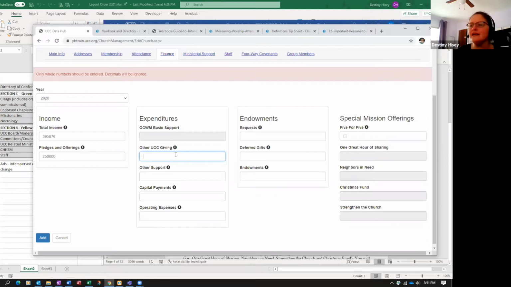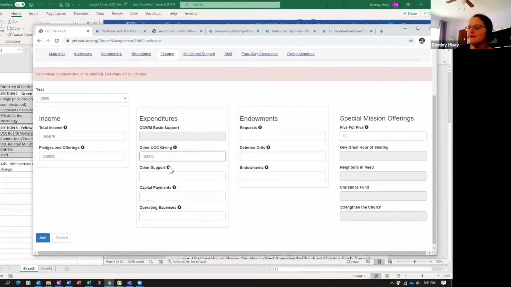Yes, if your church does a child sponsorship through the UCC. If you're supporting Back Bay Mission, which is a mission in southern Louisiana, I believe. Any UCC related agency or organization that you're supporting should be reported here, but it excludes your basic support and those 4 special offerings that your conference is going to be reporting for you. So we'll say maybe that's $15,000.